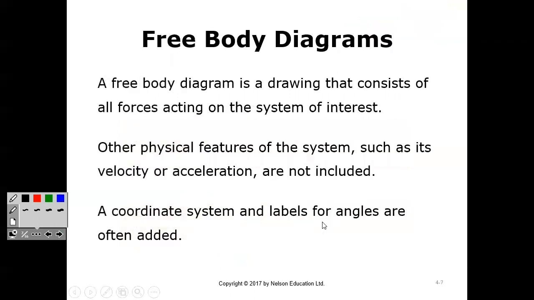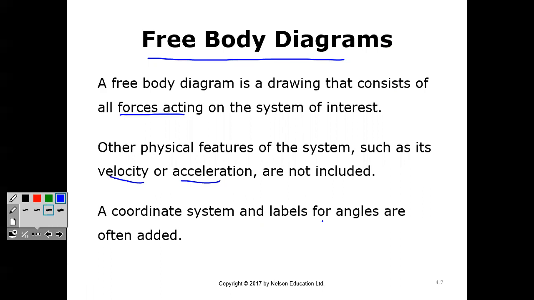So we are revisiting the free body diagram. This is an important concept. You cannot ignore the free body diagram, because when you want to find the net force, if you forget one of the forces, you're going to get all your calculation wrong, because net force means sum of all the forces. So drawing the free body diagram will force you to stop and think and make sure you have considered all the forces acting on the object. The free body diagram is a drawing that consists of all forces acting on the system of interest. And then we also look at velocity and acceleration that are actually not part of the free body diagram. Free body diagram means the forces. Velocity and accelerations are not forces, right?